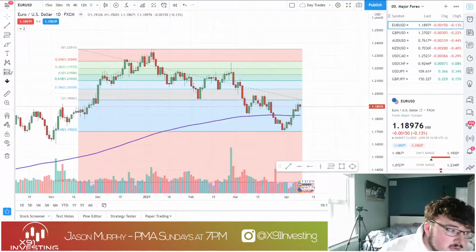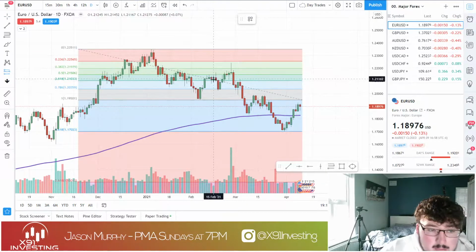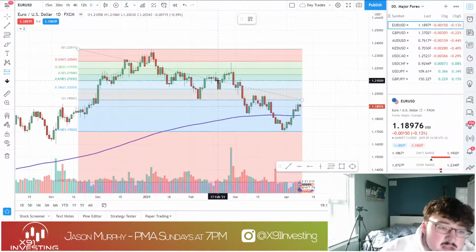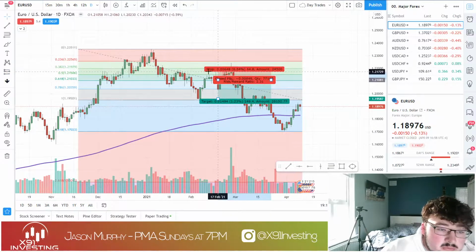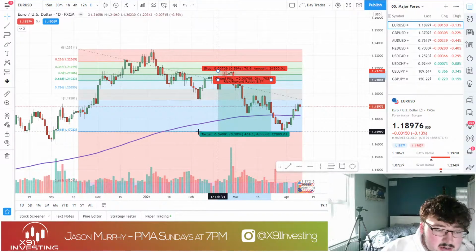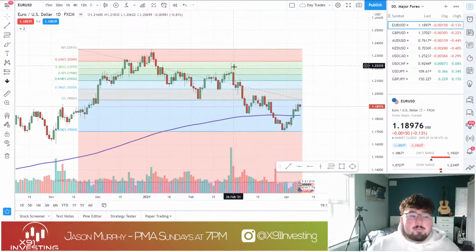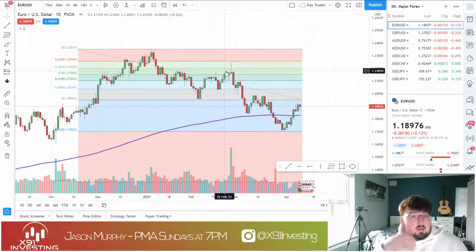And what would have happened is a lot of people would have shorted. They see the bearish engulfing candle. Some people would have gotten in here, stops above the previous high, and based off of this they would have been targeting down here. What happened? They got stopped out, right? So the untrained trader is going to see that, and you're going to get stomped every time. Why? Because you're just trading off of Fibonacci, right?